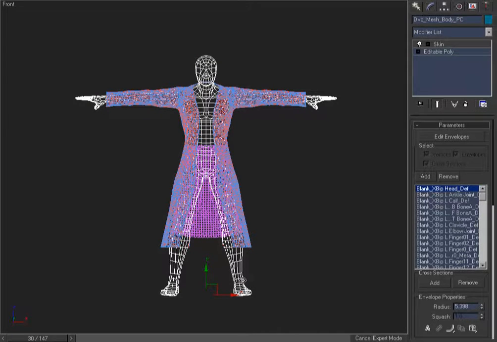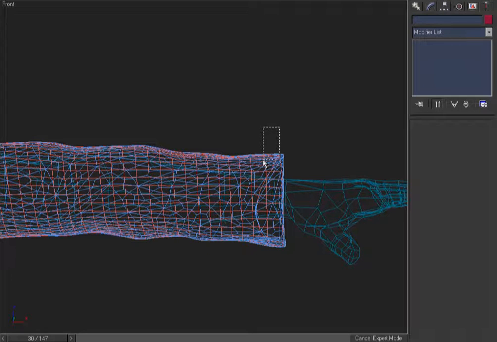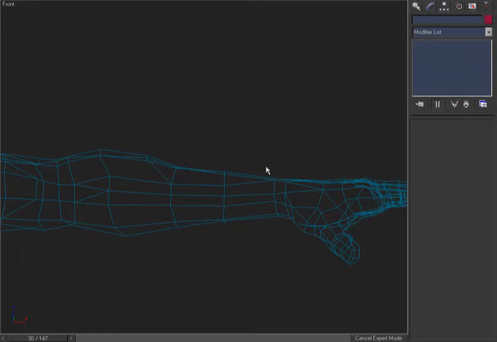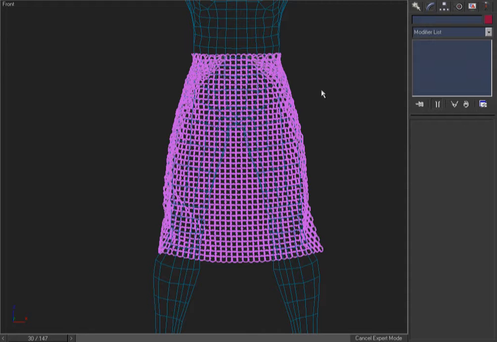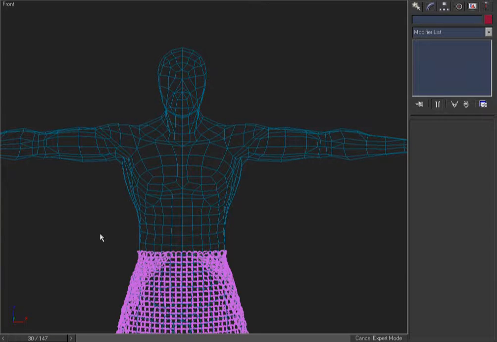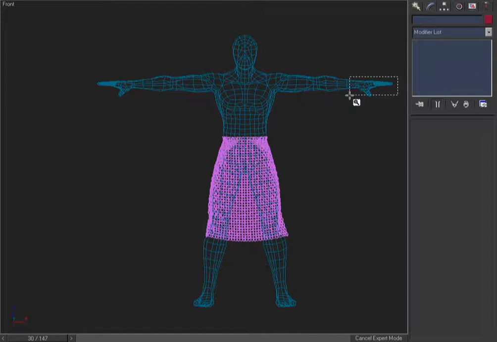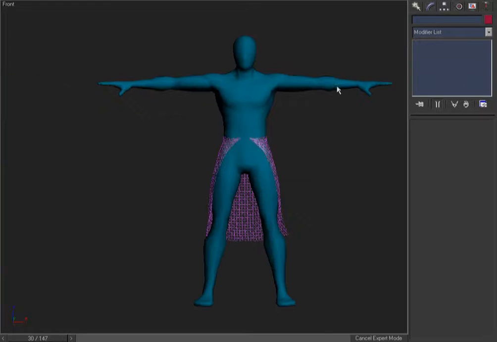Even though this is my main collision object, which I can use for all my deformation and all my collisions, I want to create something that will work just with the chainmail. If I'm going to be simming the chainmail, I obviously do not need all the faces from here up. We don't need all of these little faces and the fingers in the sim when we're doing chainmail.